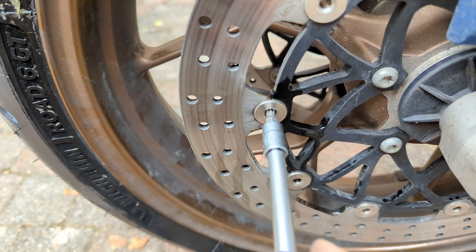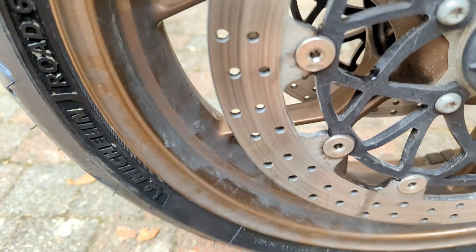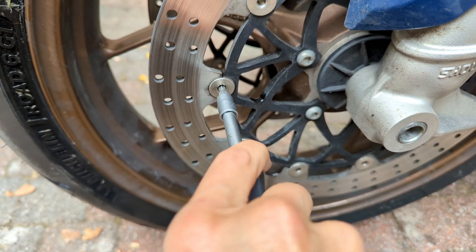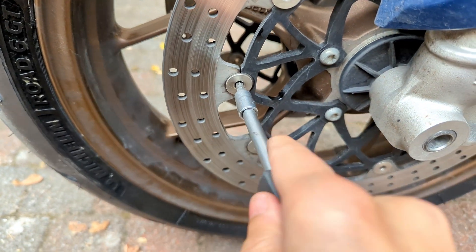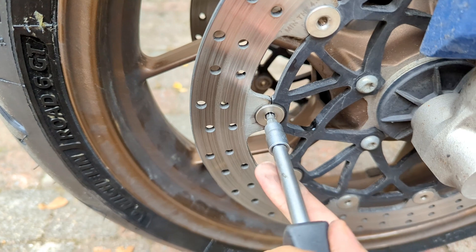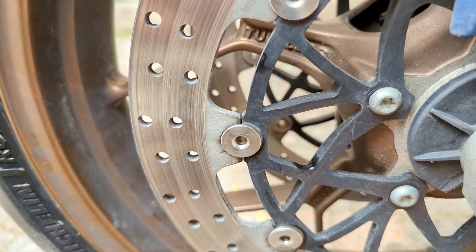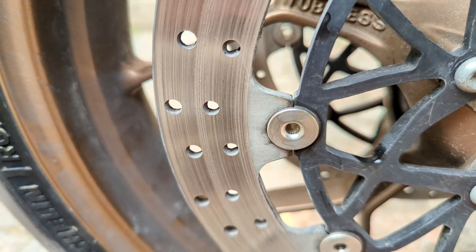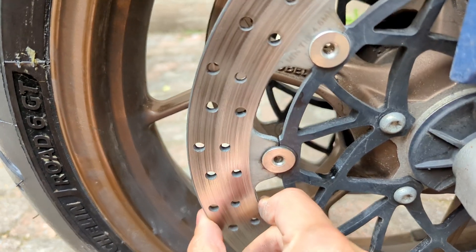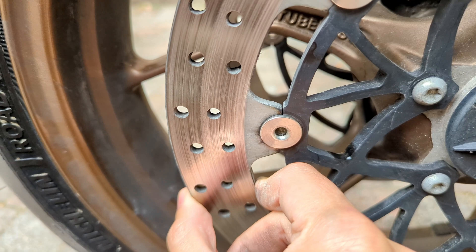Then we apply some brake cleaner again and now it spins much faster — you can actually hear it. It makes almost no noise. We have to repeat this like three or four times: Torx 27, brake cleaner, rotating while applying this movement and also applying force toward the center of the rim, to increase the surface of contact and scratch away all the dirt and particles. We do it for all the rivets on the disc and also on the other disc. The disc is truly mobile — not only clockwise and counterclockwise, but also in depth, left to right. It's very subtle, less than half a millimeter, but you can clearly feel it.